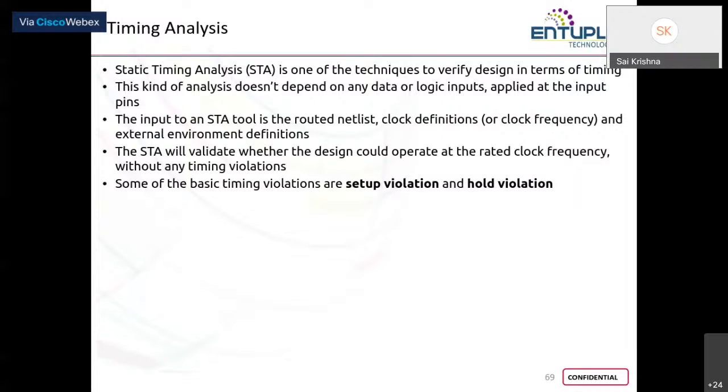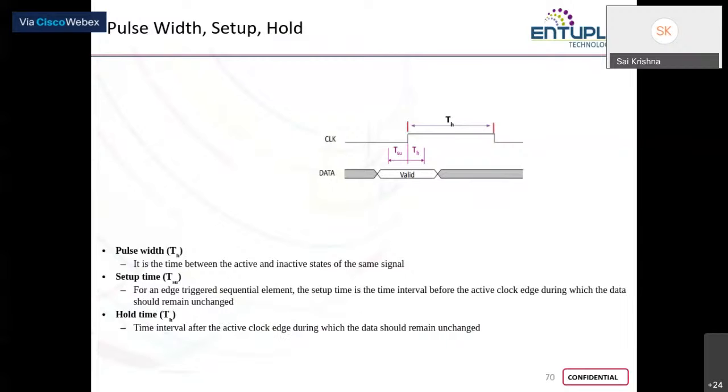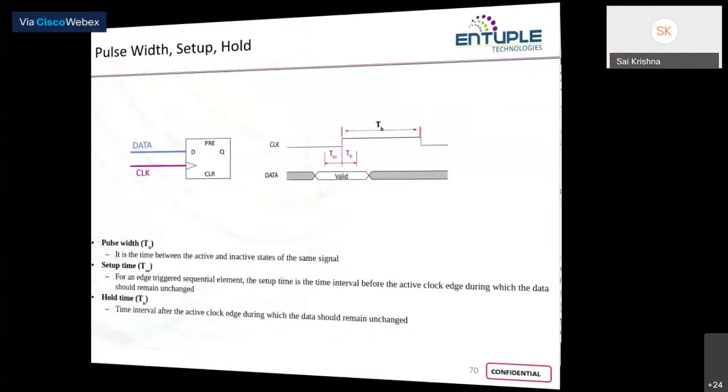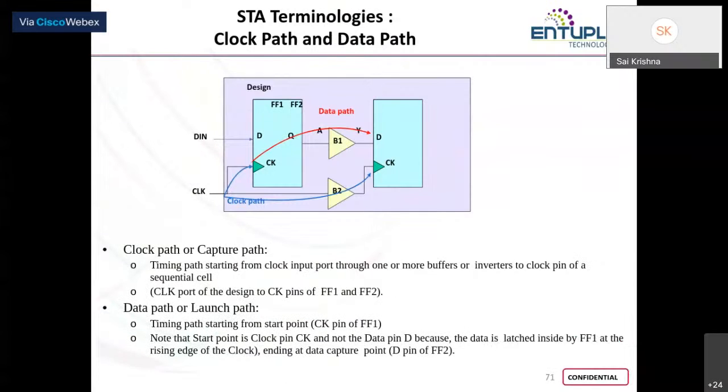So after all of that is done and you do not have any timing violations, then you perform timing analysis to check for both setup and hold. For placement, timing is limited only for setup, whereas for CTS, post CTS and post route, you check it for both setup and hold. So I believe all of you clearly understand what is setup slack and what is hold slack. So I'll skip that. And as I was emphasizing, what is data path and what is clock path.